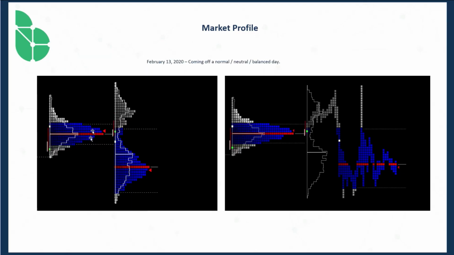All right, we're looking at February 13th. This is February 12th. February 12th is a pretty normal, neutral, balanced day. It would have been considered a balanced extreme day if we had closed either to the low or to the high, but again, this is very balanced. All right, we open at the low, spend a brief amount of time at the high before being rejected by this extension, coming back down, and again, spending probably more time ranging and bracketing than anything else. So we finish very balanced.